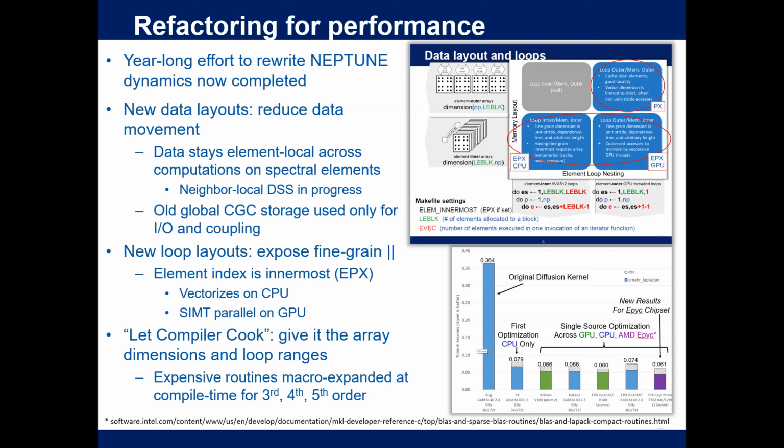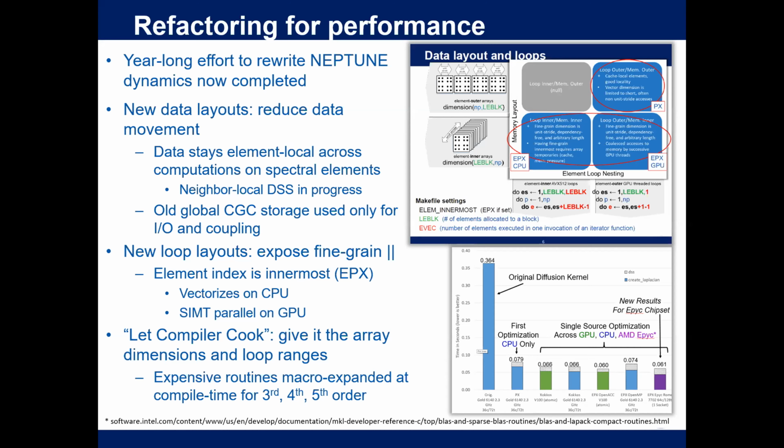And then the last more or less mundane optimization that we've engineered into this refactored code is this let-the-compiler-cook kind of idea. Basically, give the compiler as much information at compile time as it needs, so that it can optimize and vectorize the code as much as possible. And this actually can make anywhere from a 20 to 30% difference in run times, if the compiler can't know what the runtime definition of a dimension over an element computation is, for example.